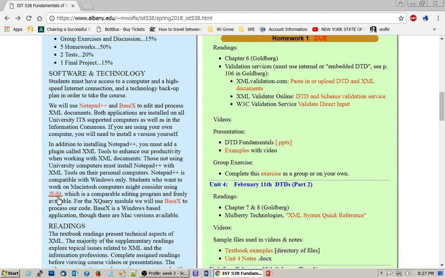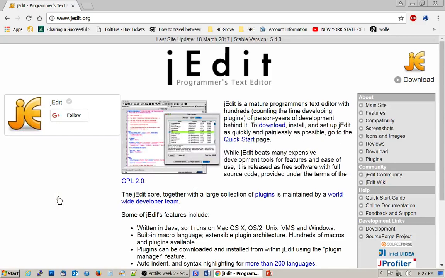JEdit, I don't know if it's installed there, but why I have JEdit listed here is that if you're a Mac user, JEdit is available for Mac. It's a great editing application. It's not quite as good as Notepad++. There are things you can't do in it that you can do in Notepad++.